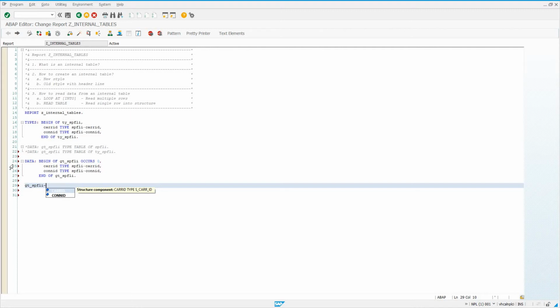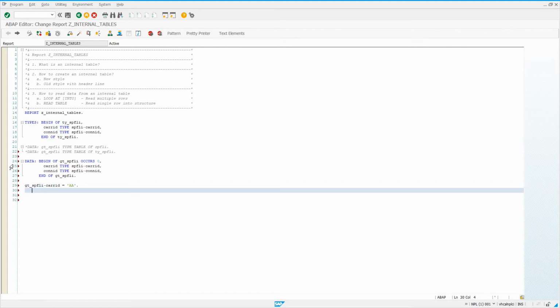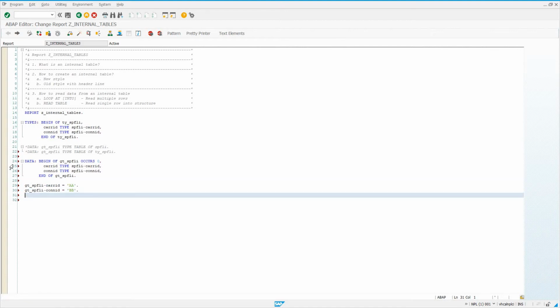So you can access it as if it were a structure, like so. So we're accessing this and assigning components of the structure a variable value, AA and BB respectively. But we can also say append GT-SPFLI.